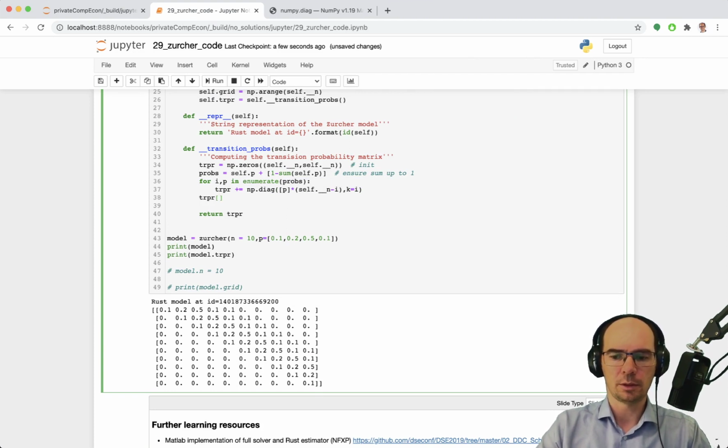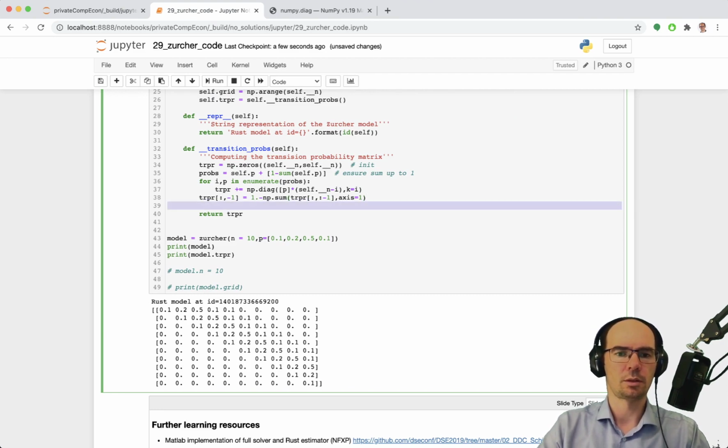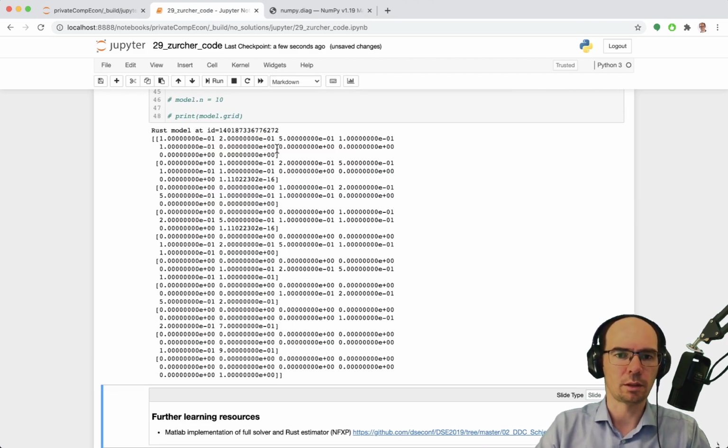The last column of everything should be equal to 1 minus np.sum of every row, and this should be 1, up to minus first column, and I want to sum up according to the first axis.